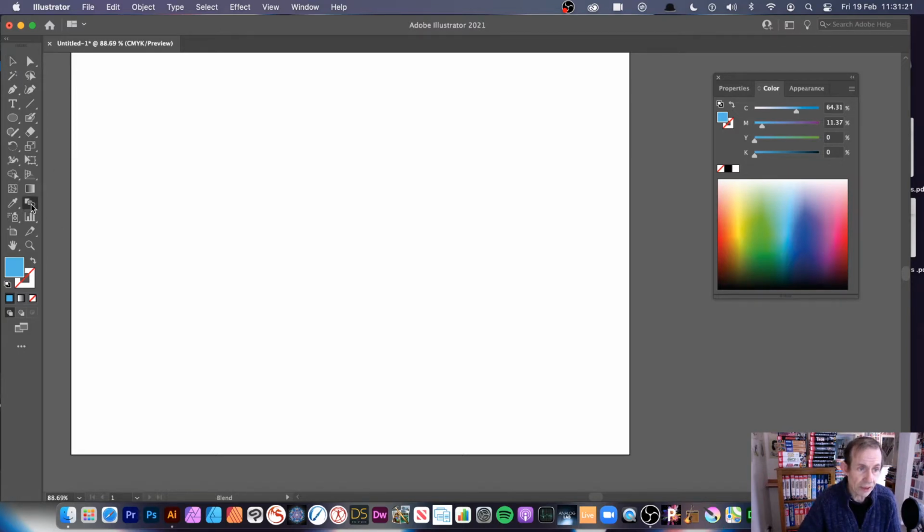So just go here to the blend tool, but of course before you do that you need some objects to work with, and I'm just going to go with 2. Obviously that initial one was with 3. You can have 15 objects and go through and blend between the whole lot. So I'm just going to go to ellipse, probably blue, maybe not blue, but let's go with pink.